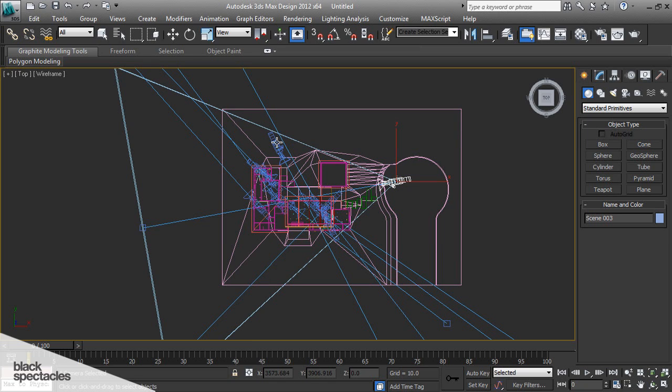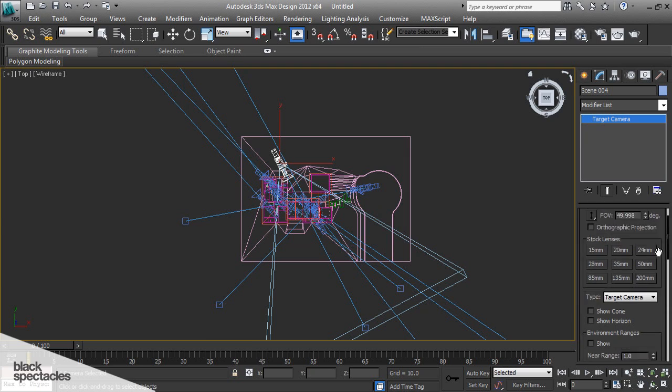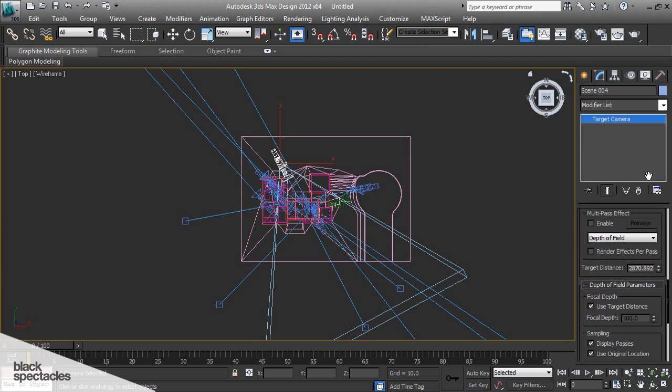And these are actually your cameras from SketchUp. So we have all of our scenes that have been imported to cameras. What it doesn't always know is the distance of a target. Since SketchUp doesn't have a target in your Scenes tab, Max just creates a target for you. So select your camera, select the Modify tab, and scroll down here until you get target distance. So this is the distance that your target is.